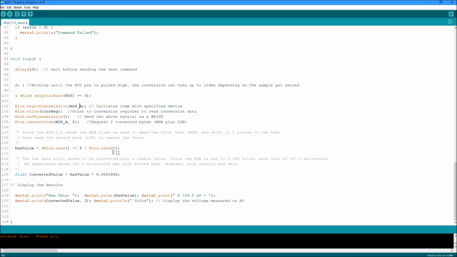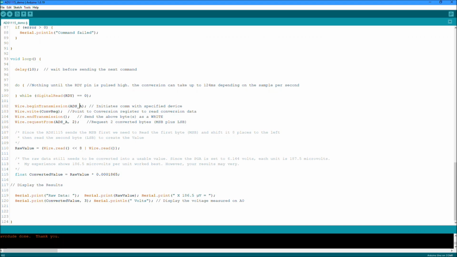Now, once we have the information, we have our 16-bit value. Now we need to convert it. Next, we need to check and see what the value is.